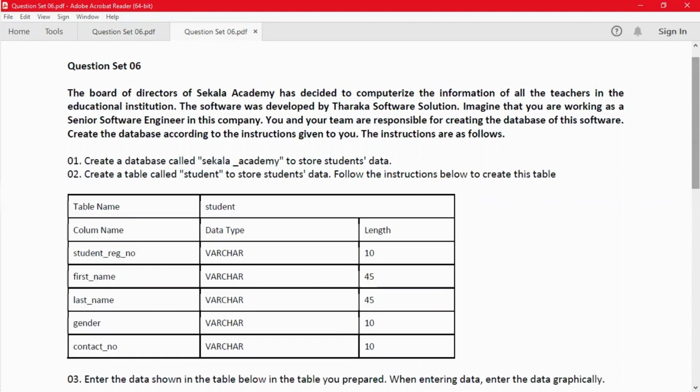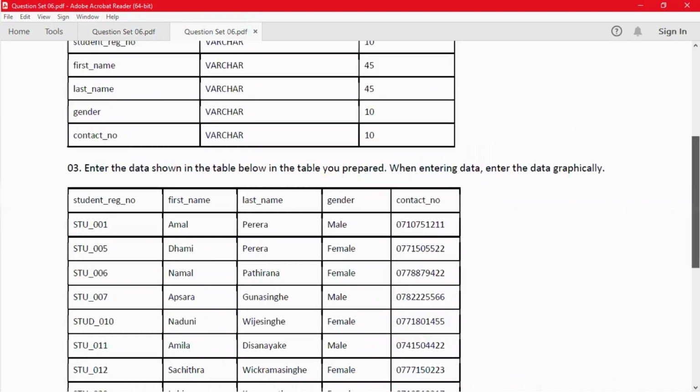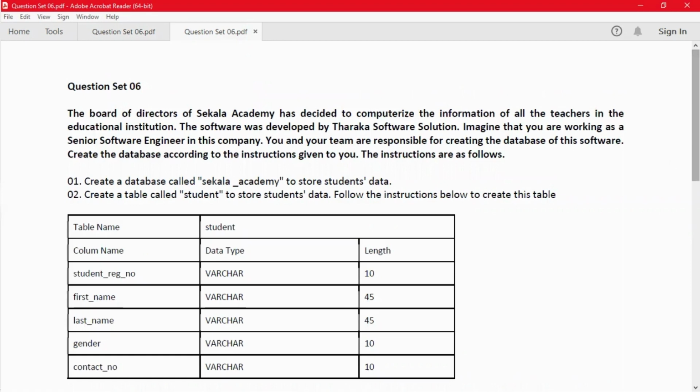The software has been developed by Taraka Software Solution. They are telling me to imagine that I'm working as a senior software engineer for this company, and my team is responsible for creating the database for this software. I'm going to create a database according to the instructions given below.